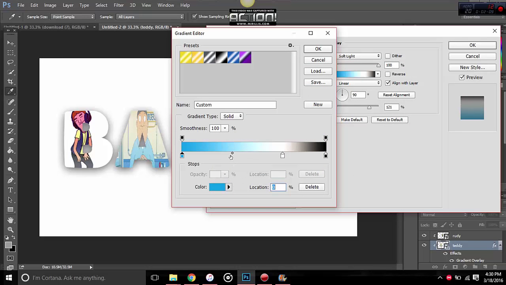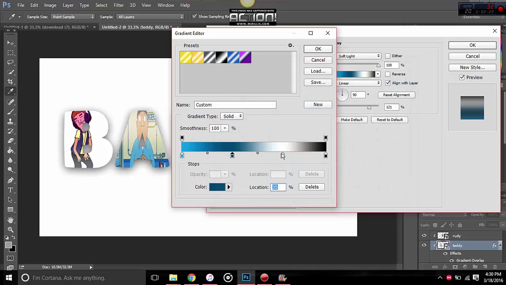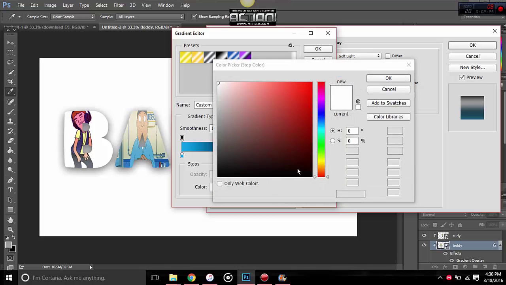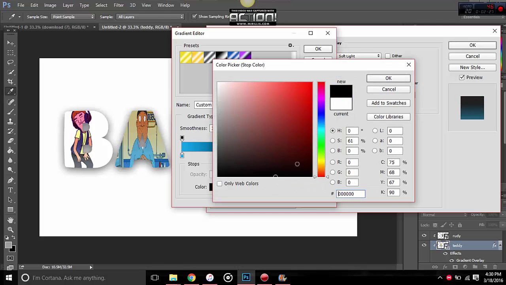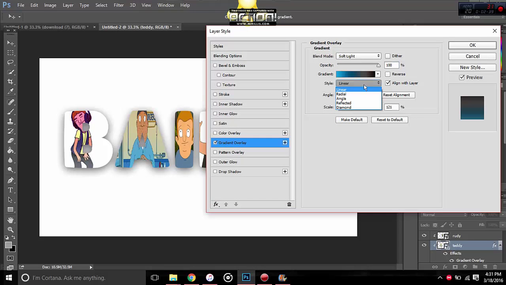To make a stop or to add another little color box, you just click here and then you can change the color. We'll make it a little lighter. And we can add that one too. And then click OK. Then you can also change the style.